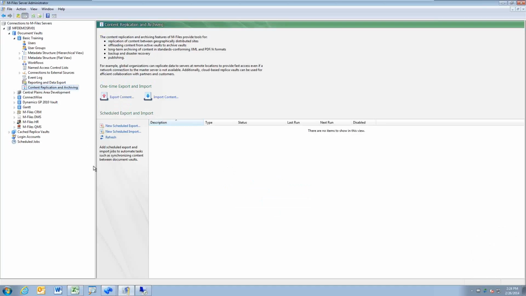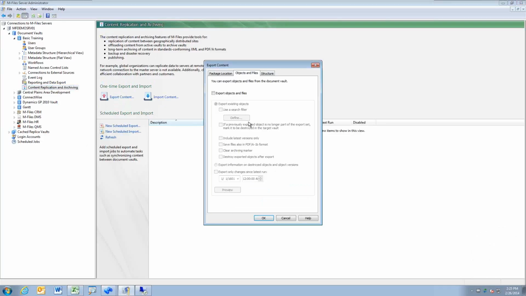So the replication and archiving, we've also touched on this a little bit. We were talking about business continuity, disaster recovery, high availability. If you were to have a server either on-premise or in another location that you were replicating to, this is what you would use. You could actually choose to schedule the export of content from this particular server based on all kinds of search criteria.